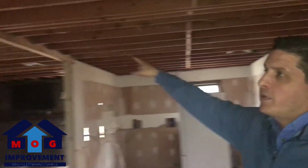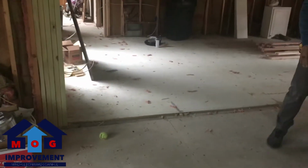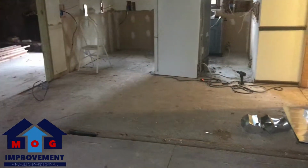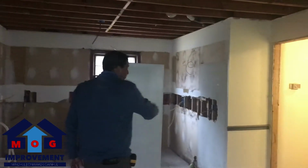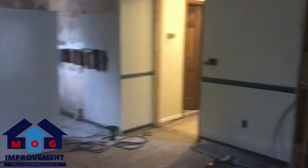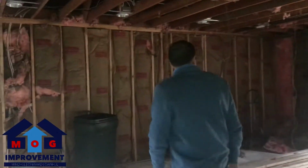As you see in this big opening in here, all the new ceiling is going to be installed with the new insulation. Right now, we moved actually all these walls. This is an old house, and the layout usually most likely is really like a small maze. We opened this concept, as you see, you can see right now from the front door to the new kitchen area. All new electrical, we moved in some places in the HVAC one. But as you see, we're going to do new flooring in here, new trim, new ceiling, new drywall, and new insulation. This is going to be the family room.